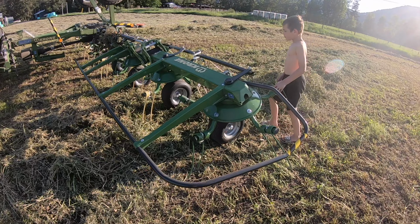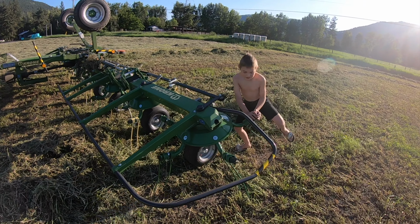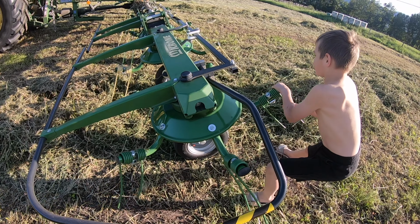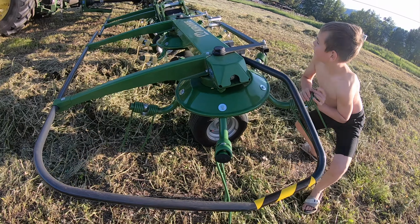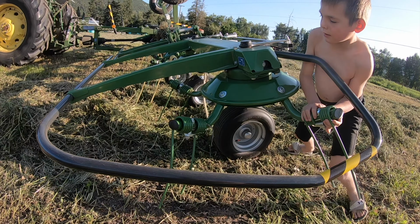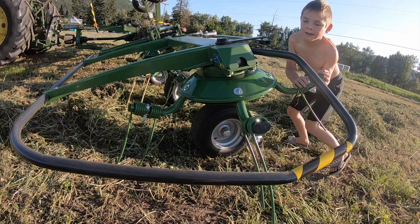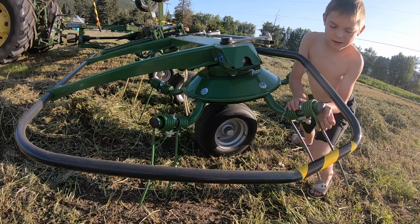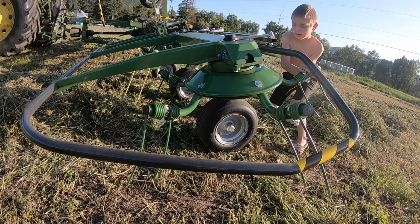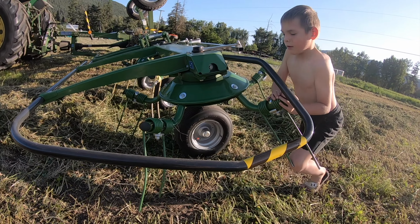I'll turn it. It's a big tetter, hey? You trying to turn it? That's how we're gonna do it. Just touch it lightly. Hard to turn.